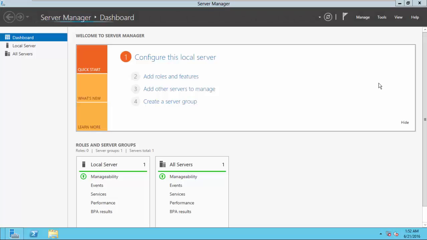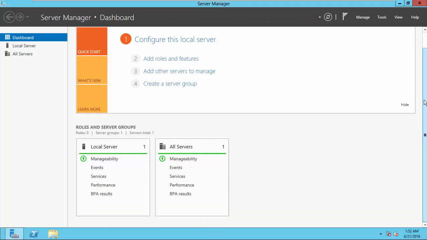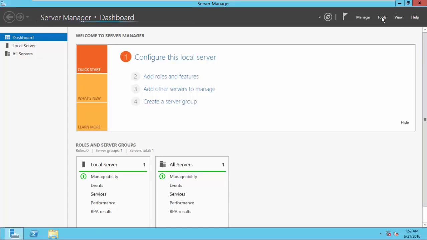Anytime you boot into your Windows Server operating system, you have some tools that run at startup, and one of them is the Server Manager. So you're going to see your Server Manager pop up right here. If you don't want it to run at startup, you can disable it, and I'm going to show you how. Once our Server Manager is opened, we can just disable it from running at startup by using this option here.